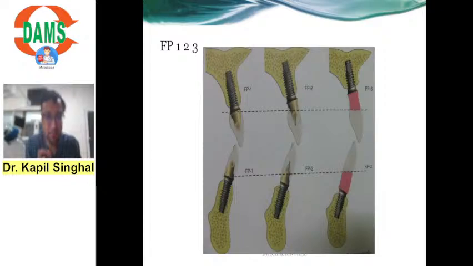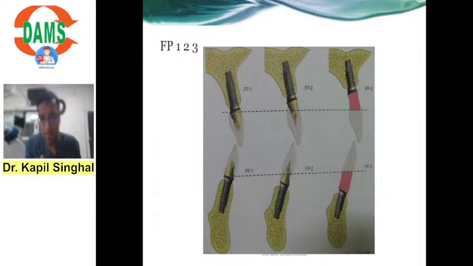Now second is FP2. Suppose your patient has some bone loss, and to compensate that bone loss you have to obviously give a prosthesis, a crown that is longer than a normal crown. So your prosthesis is slightly longer as compared to what the natural tooth was in the patient. But the complete prosthesis and the crown is made up of white ceramic. There is no pink that is added into the prosthesis. So this is FP2 type of prosthesis. The third is FP3 type of prosthesis.